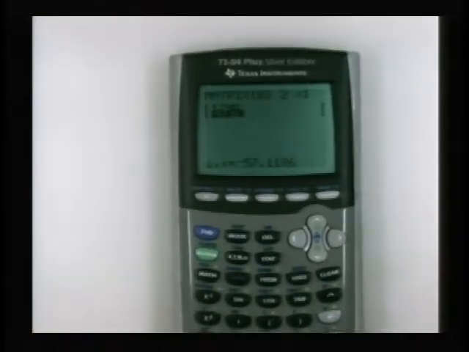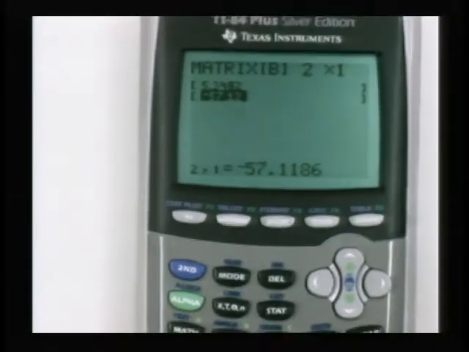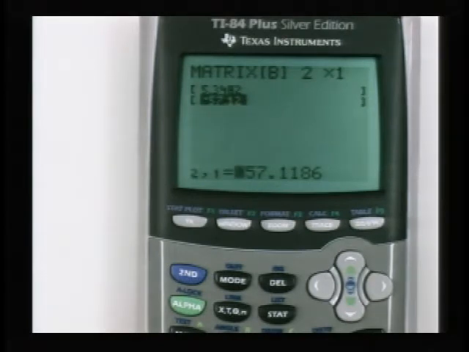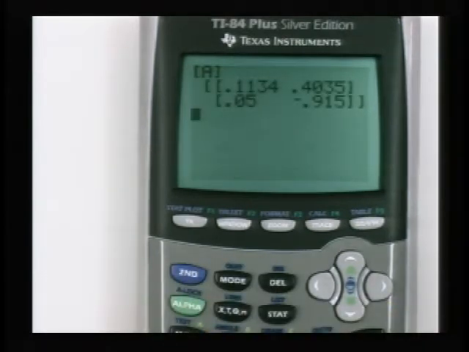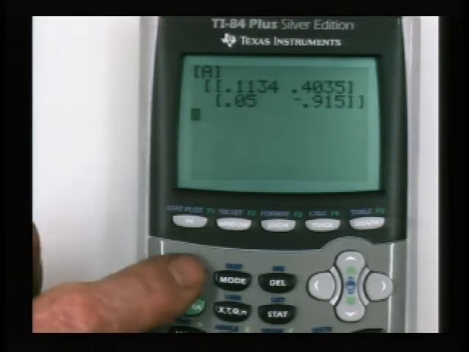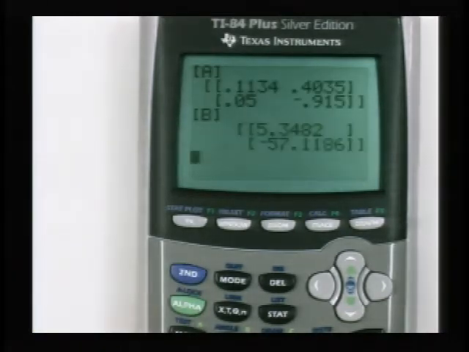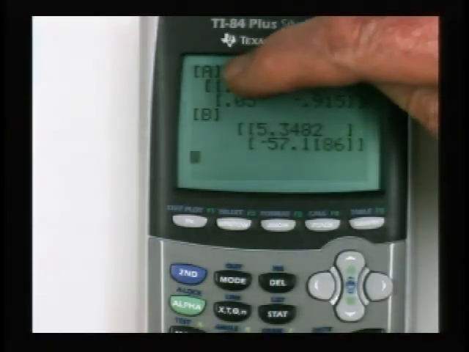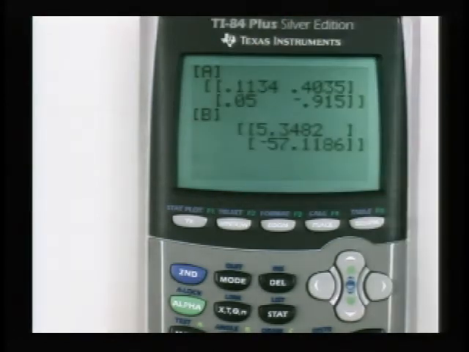I'm going to go ahead and zoom in a little more on the screen now. Okay, so that's in there. And then I quit. And so now, in matrix B, I usually double check these, make sure I punched them in right. Those numbers look correct. So now we're going to take the inverse of matrix A and multiply it by matrix B. So I get matrix A's name, and this calculator uses the reciprocal key. When you're operating on a matrix, it doesn't mean reciprocal, it means the inverse of the matrix. And we're then going to multiply that by matrix B.